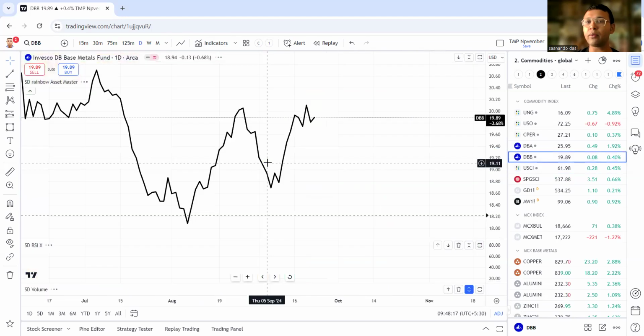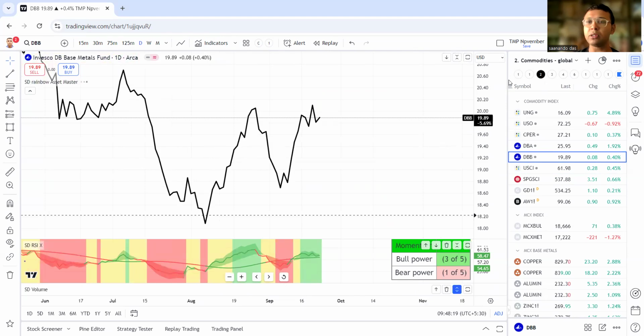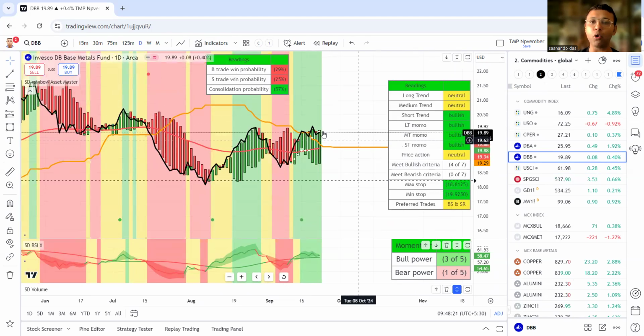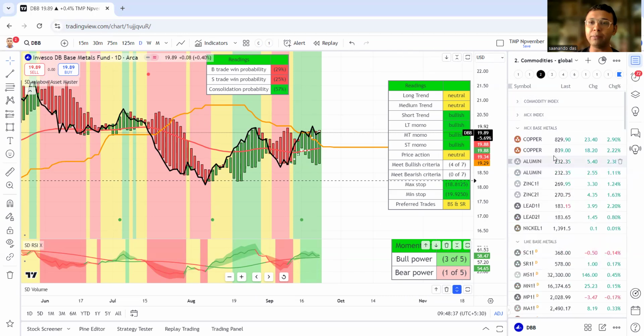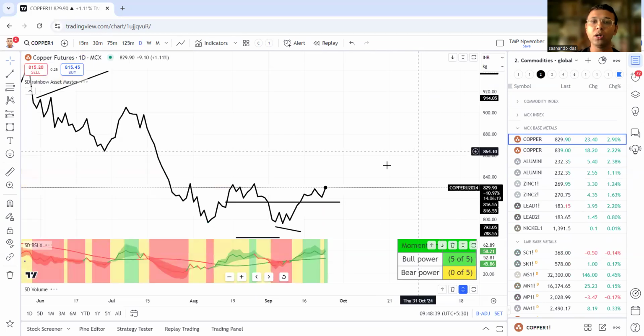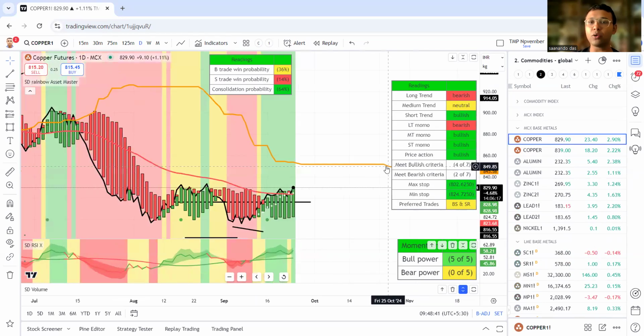In addition to that, if I'm taking a look at BBB or the base metals, it is at an important level. We don't have a super breakout like we have already seen in the agriculture. Base metal is in a more consolidation mode. So you have to take these into account. So once this part is done, I'm going to take a look at the MCX scores to decide what the trades are going to happen.